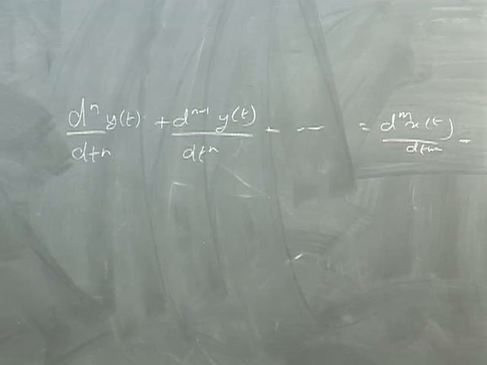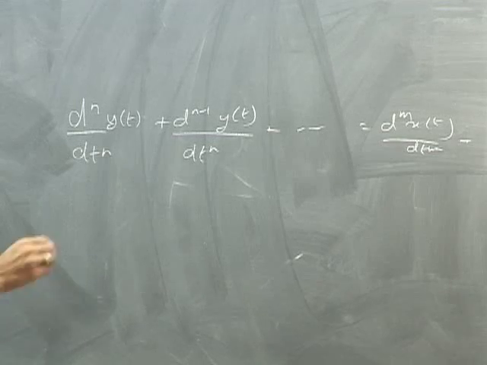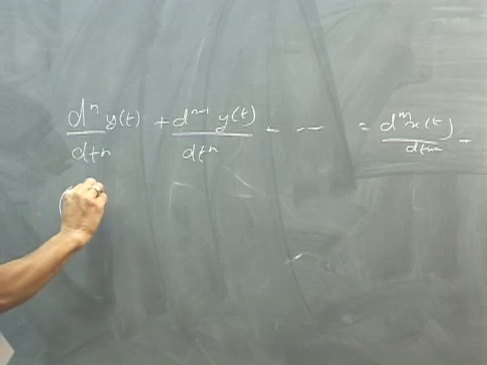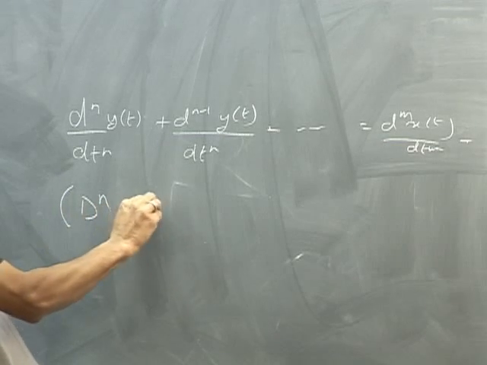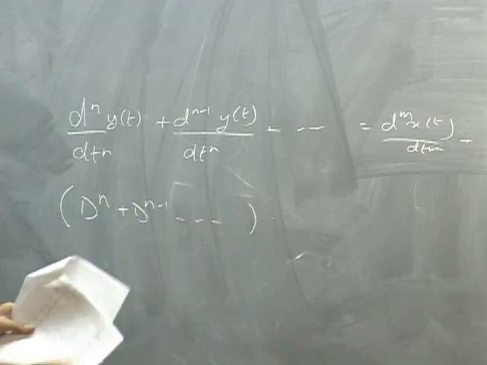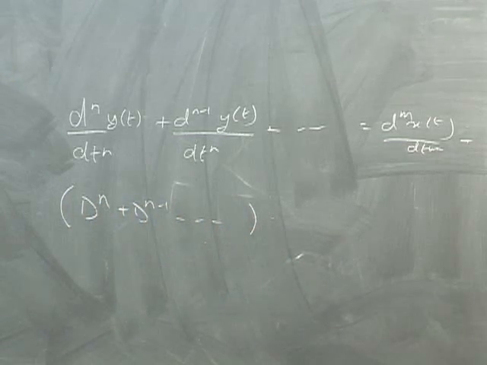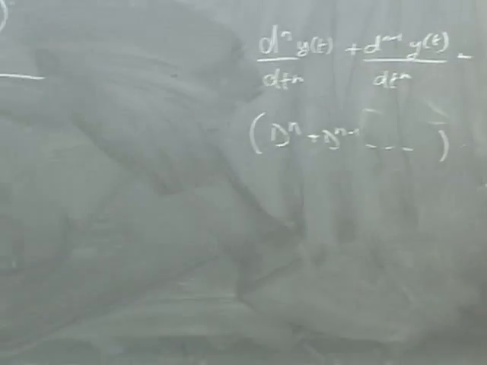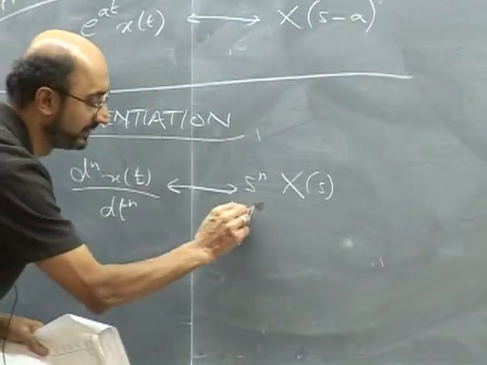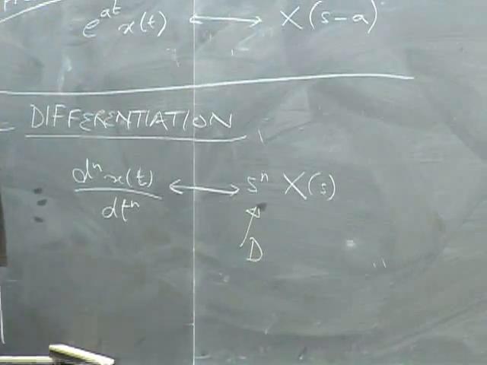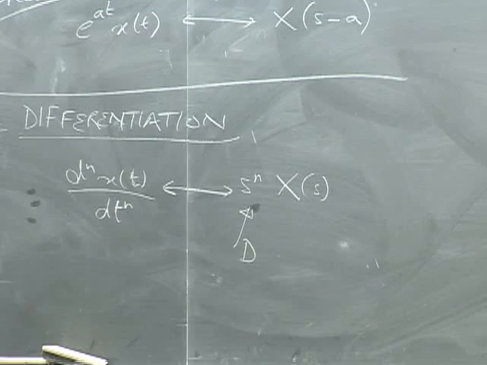And what we did was we said, okay, we'll convert this into the d operator, and we use d to the n plus d to the n minus 1 plus etc. Okay, and we kind of had to go into that functional form and use the d operator. With the Laplace transform, that goes away. All we need to do is literally s becomes the d operator, and so we get a polynomial in s, and that's easy to do.